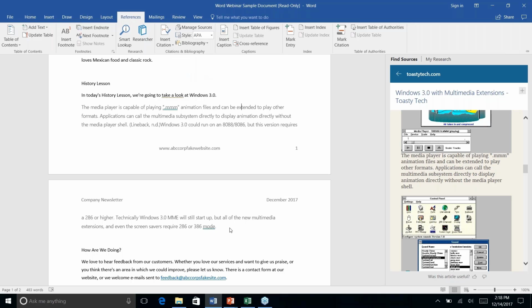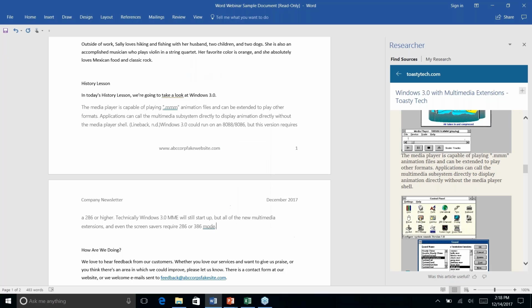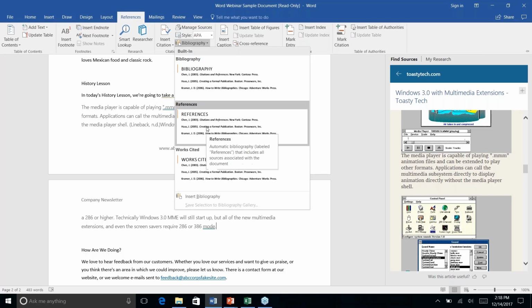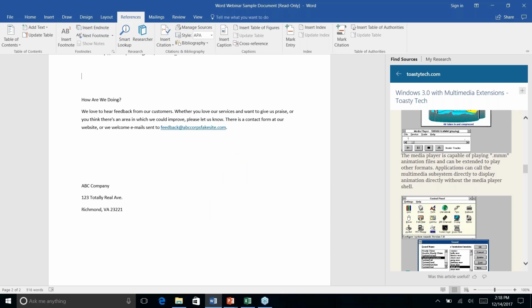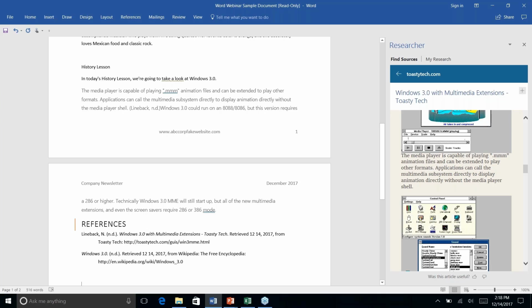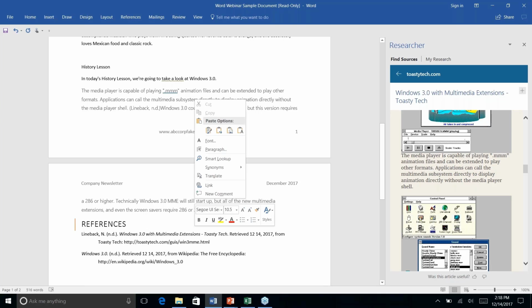So once I've got this, I'm going to click at the end of this paragraph, and I want to add my references inline. So you can actually see the full text of the references as opposed to just what is in the paragraph itself.